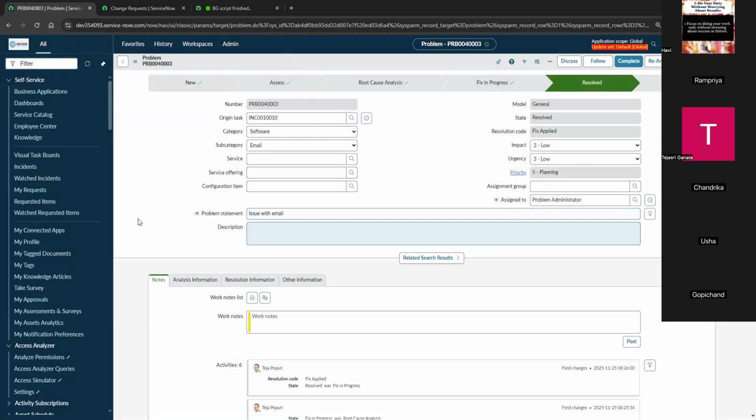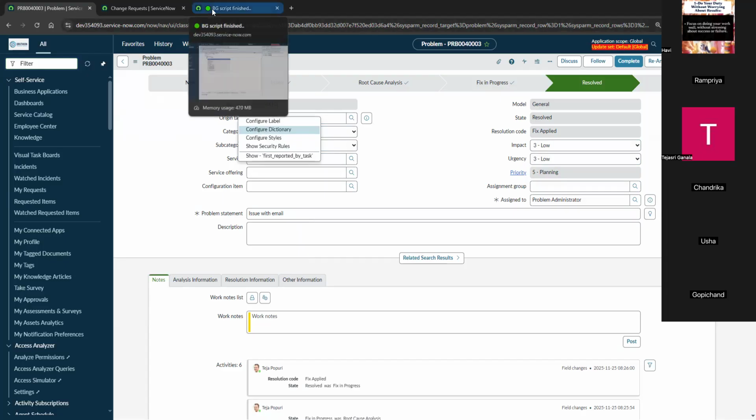So we have to check, we do not assume. If I give just the problem statement, it won't work. I have to right click and show, which shows its backend name, or otherwise if it is a drop down or any reference record. So this is a reference record, right? It is referred to some other table. So at those times we have to go to the dictionary and check the backend references, and then add it in the script.